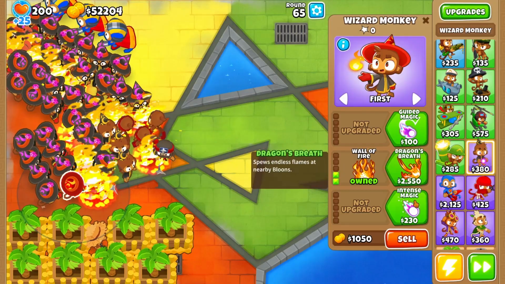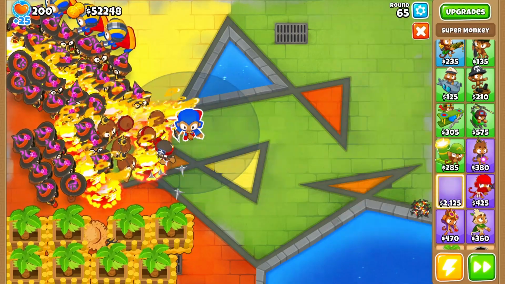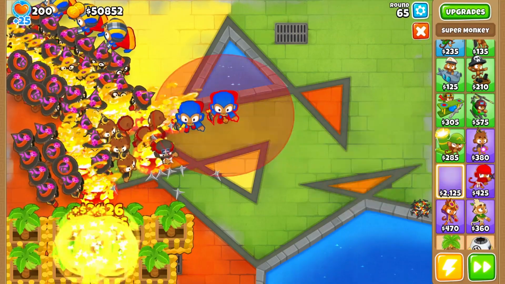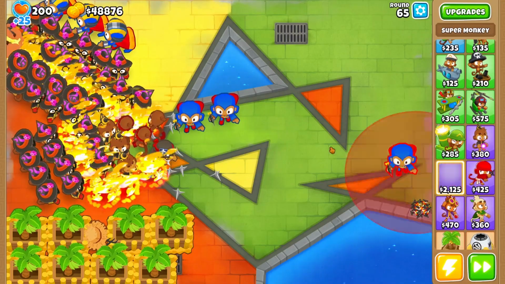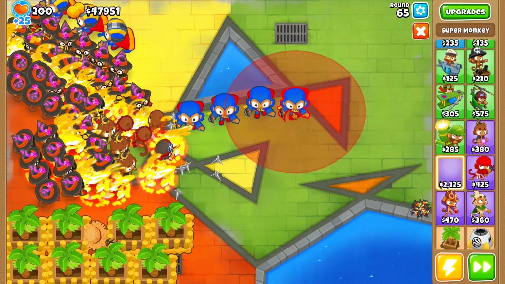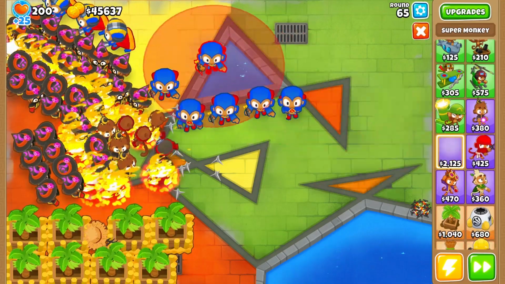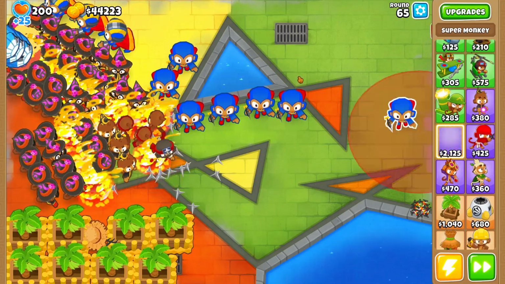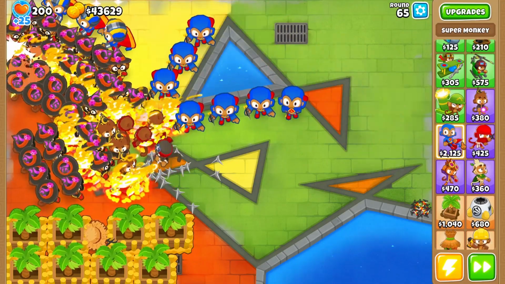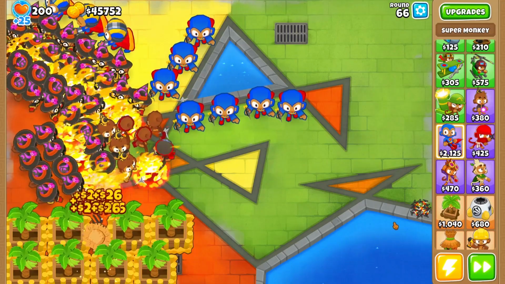Oh, here we go. Go ahead and place you down there. Now we need to get a little bit more Moab and DDT popping power going as well. So we're going to start by placing down a few super monkeys in the back here. Perfect. Awesome. So again, these guys are going to be in charge of making sure that the DDTs don't make it too far, and then we're also going to be placing down a bunch of wizard monkeys in the very back to do a cleanup job.